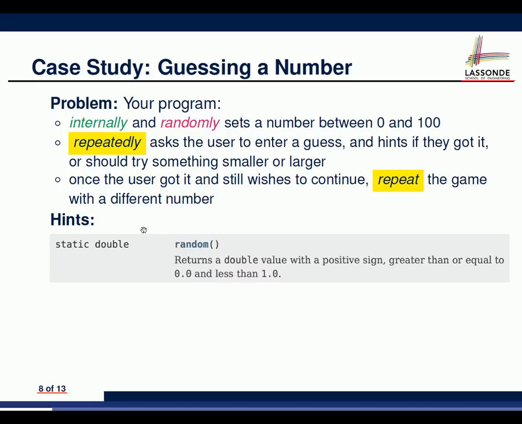It returns simply just a double value. But what exactly is a double value, we'll see. And then it is static, which means you don't need a context object to call that. Okay? So now let's read a little bit more. If you look at the description over here, it tells you return a double value with a positive sign, a positive number, basically. Greater than or equal to 0.0 and less than 1.0.